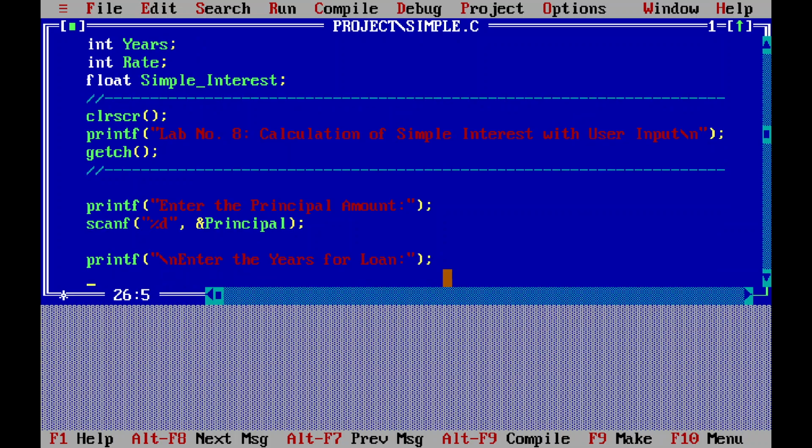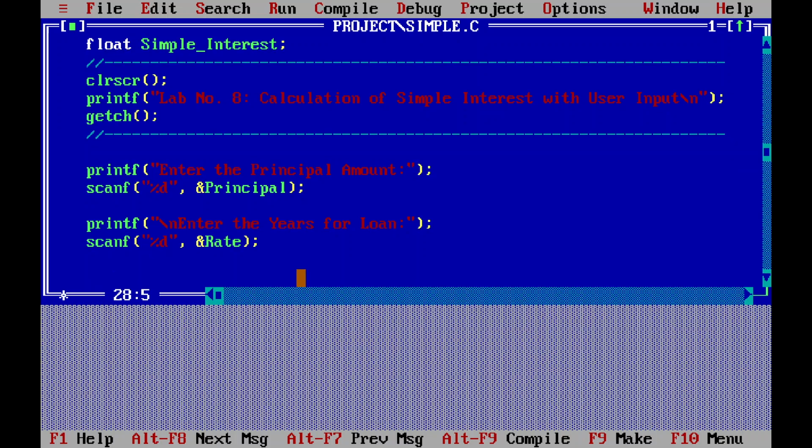Now I need the principal amount. So a scanf, inside that we are putting the variable value as ampersand and %d for the data type, and then the rate value for this is same as rate. That's fine. C is case sensitive, so ensure that whatever the variable you write over here, same must be here also.